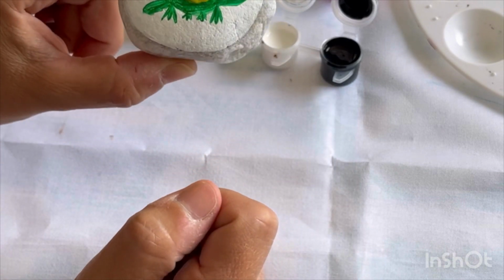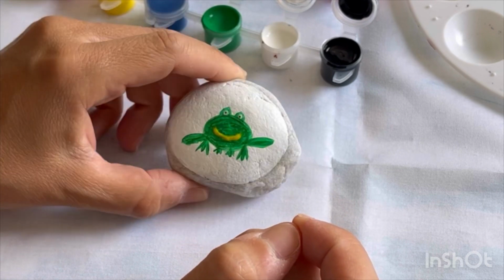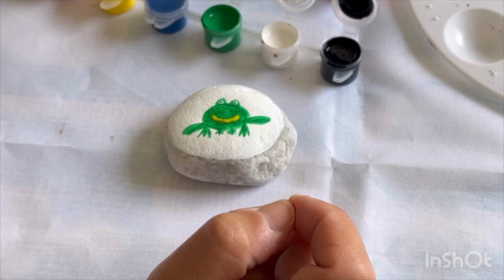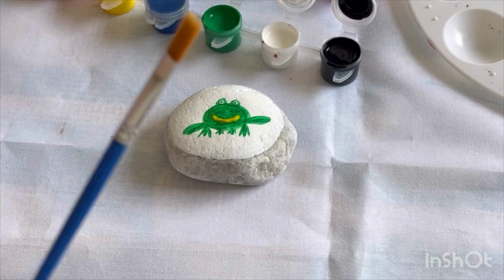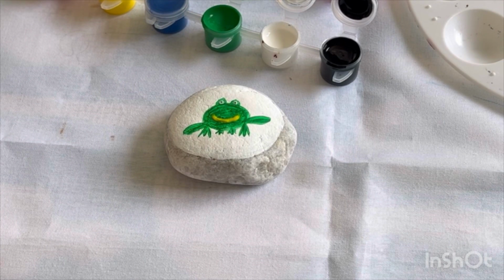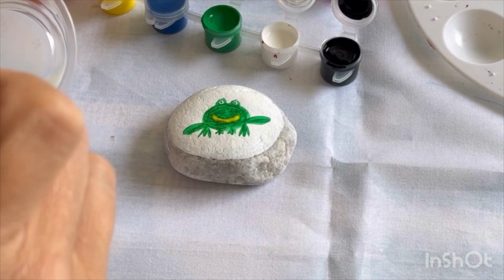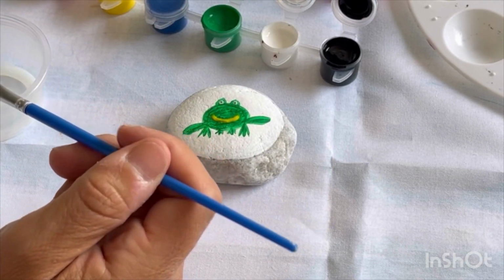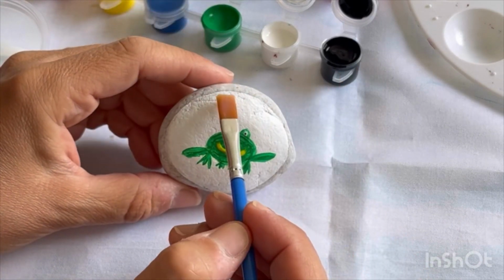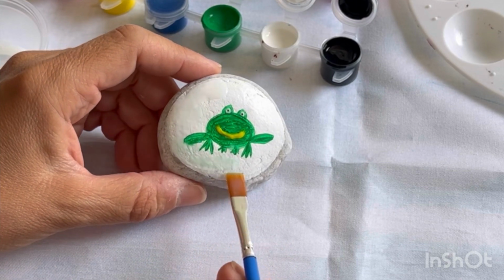Our next step, our final step, you could personalize it if you want. You could sign your name. You could give him a name, whatever you want to do. But your last step is you're going to take the clear varnish once it's all dry. And you're going to take your thicker paintbrush for that. And you're just going to take the varnish that you have from your kit. And you're going to dip in. And you're going to completely cover it with your clear. Remember, he's got to be all dry.